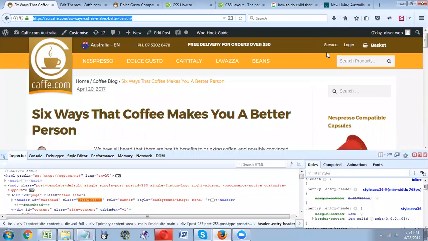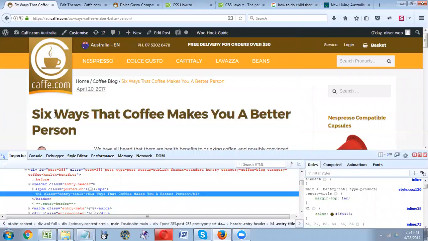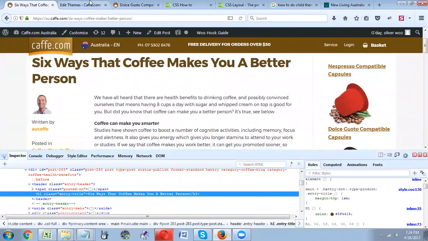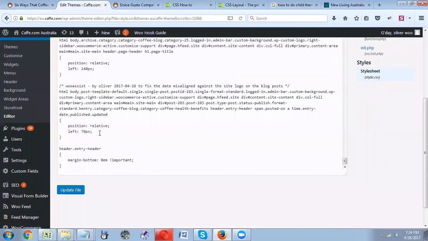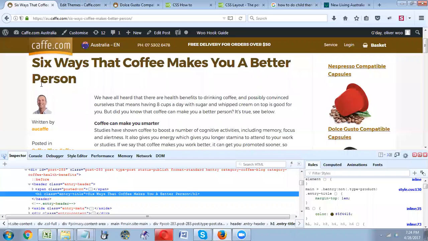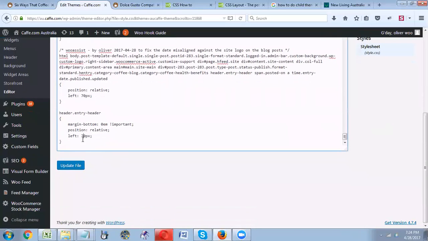And again, the process is the same. Click on Firebug, so this appears. Click on the blue icon, then click on this one, 6 ways. So actually, we were already here. And what we're going to do is we're just going to move that. We're just going to add the position relative. So I'm just going to copy that. And let's try moving that. This is 200. This is maybe 250. Just a guess, and update file.